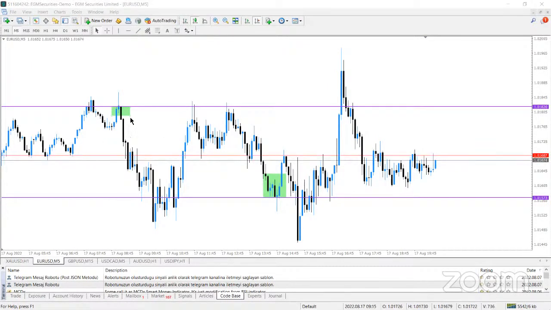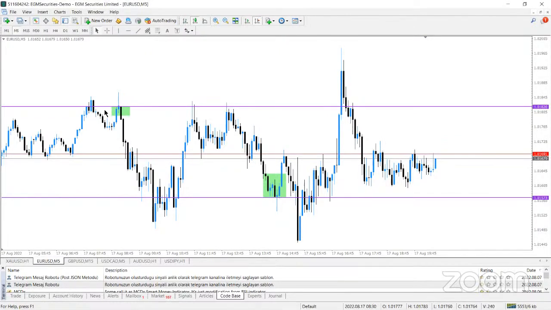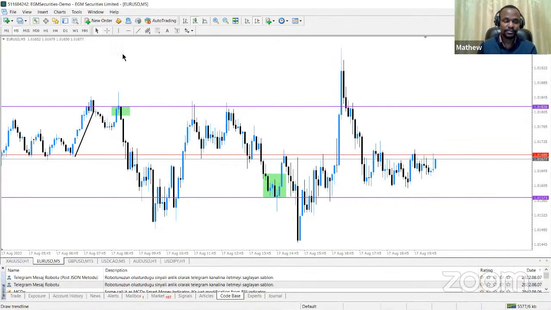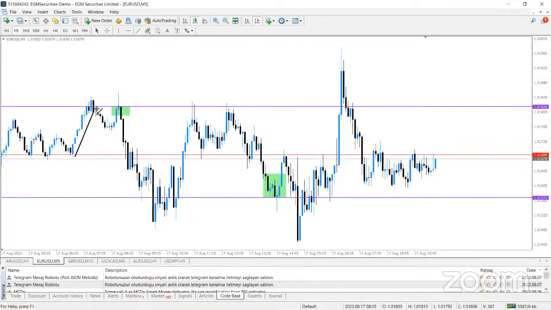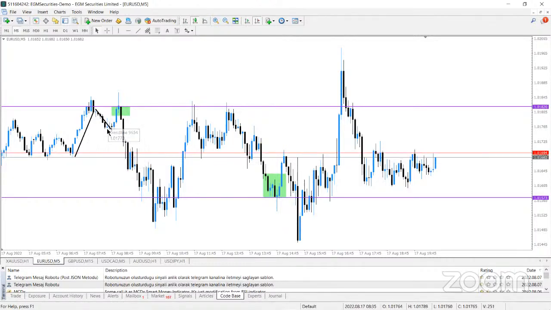In this case, we have the more obvious ones that are highlighted in green. We have the first case here, where price attempted to push higher. And then there was some sort of rejection. Then you have to study how the candles were behaving during the pushback. There was indecision at this point because there were really small candles. Then what happened was we had a pushback higher. So now we know this is generally an area of support or resistance. In this case, it's resistance. And then we had this wick up. So price attempted to go higher, but then it was pushed back down. And the confirmation came in with this candle over here.